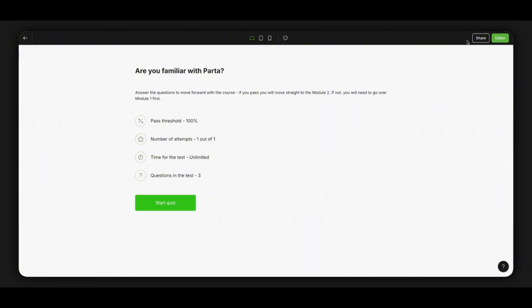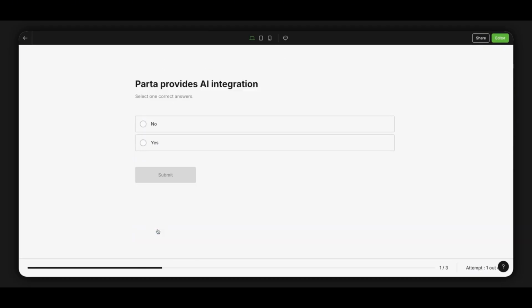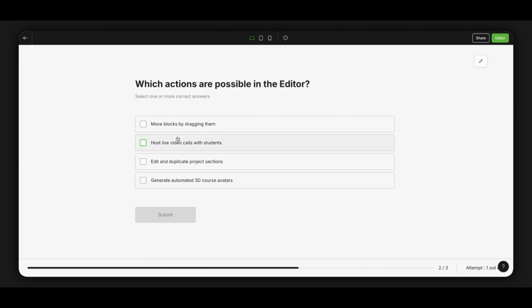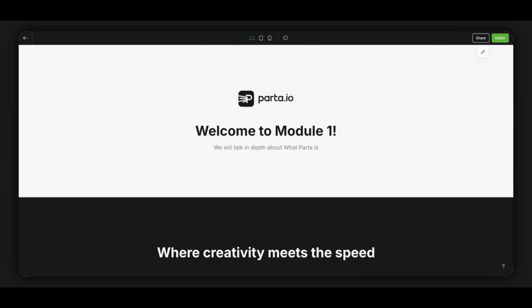Now let's look at the end result. We made sure that our course is adapted for different types of learners, saving time for those who are already familiar with some material, taking them straight to the new information, and making sure beginners receive all the information they need before advancing further.